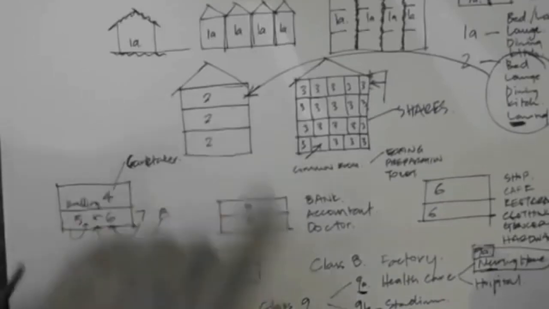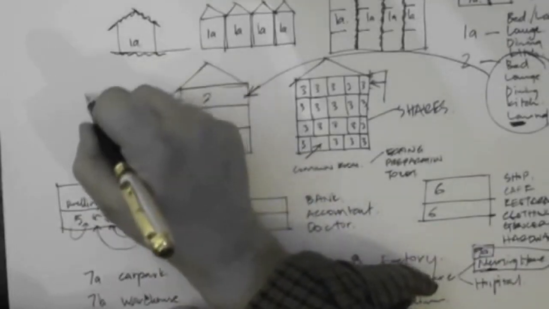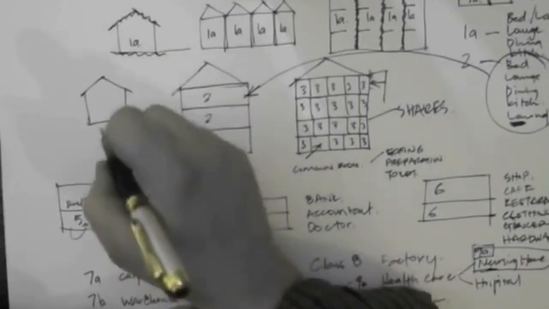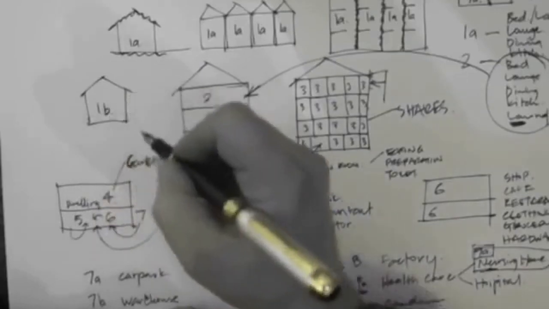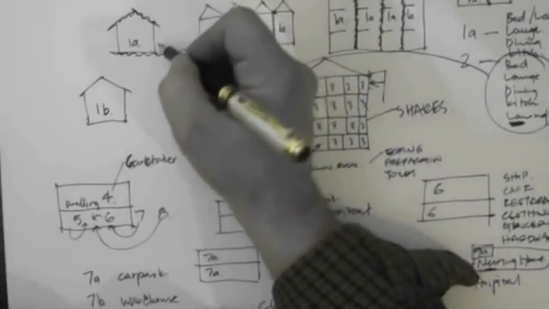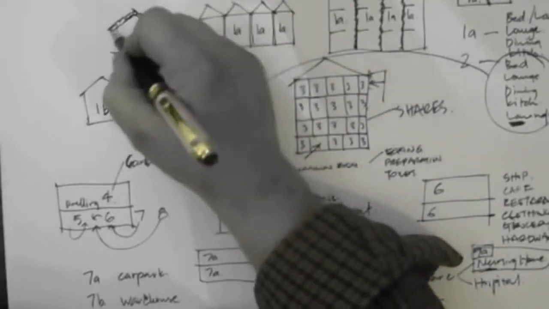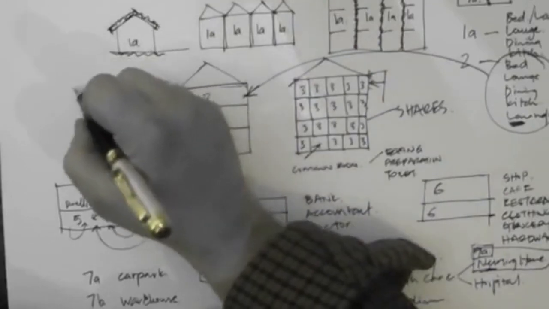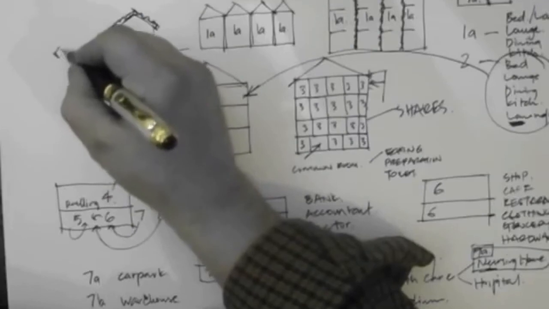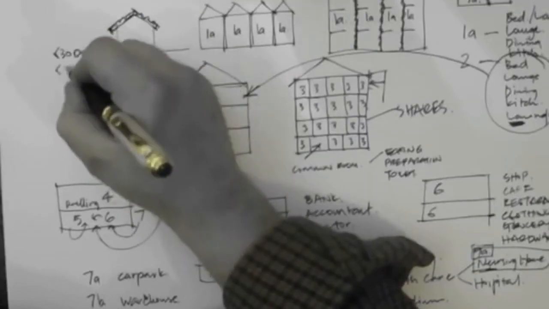The only thing I haven't included is a 1B, and the 1B is very similar to a 1A in quite a lot of its characteristics. The only difference is that the 1B is for unrelated people, whereas the 1A is for related people. So basically the 1A is a house for your family. A 1B is your sharing accommodation, provided that the 1B is less than 300 square metres and it's less than 12 people.